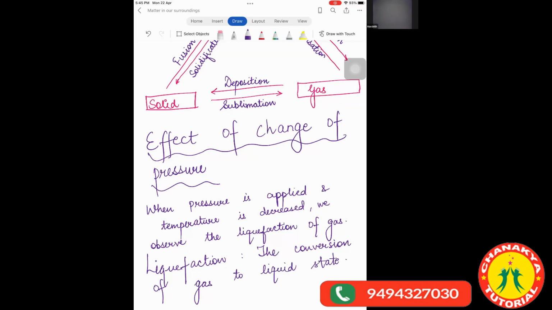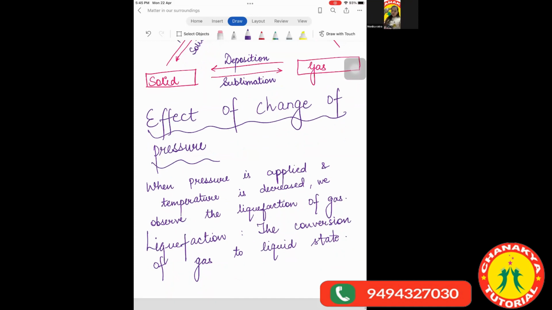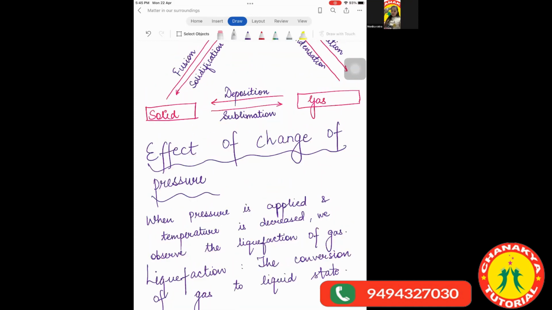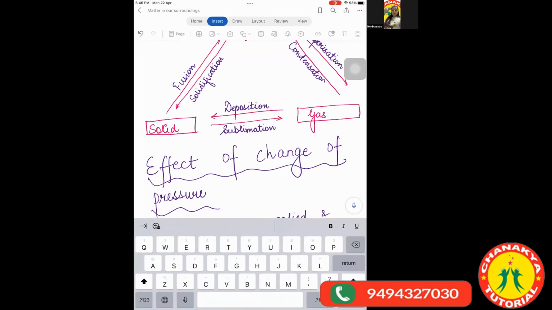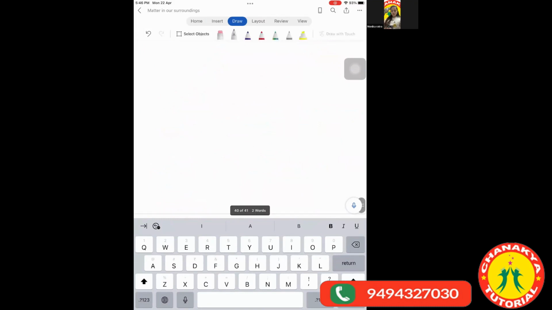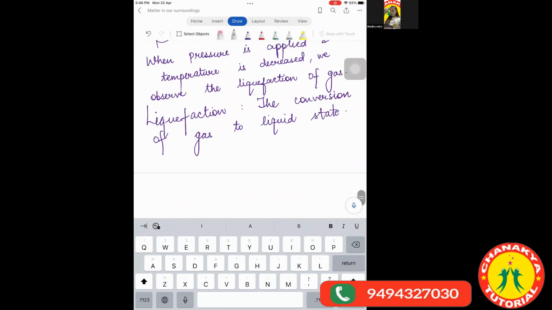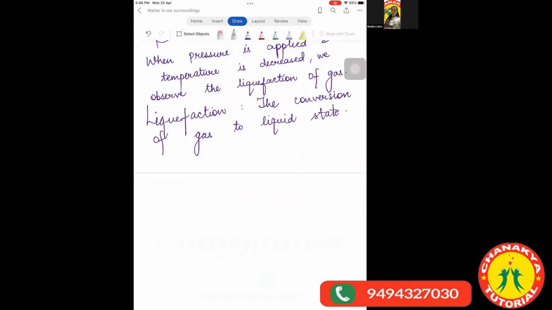Ma'am, how is oxygen converted into liquefied oxygen? Okay, children. So I'll also tell you one thing which has been removed from the class 9 syllabus now, but initially it was there. Air is a mixture of many gases, but it is very much possible to separate these gases. How is it possible? The first thing we do is convert the gas into the liquefied form, by applying pressure and by decreasing the temperature. There are certain specific temperatures at which the gases get liquefied. When the gases get liquefied, they undergo a process known as fractional distillation, and there we can separate the gases which are present in the air. Right, Rashid? So in the same way, the liquefaction process helps to convert the gas into the liquid state by applying a lot of pressure and decreasing the temperature simultaneously. Clear?